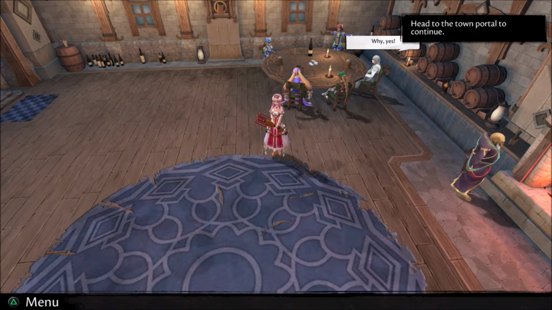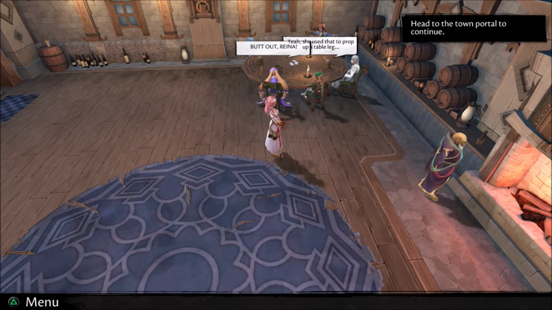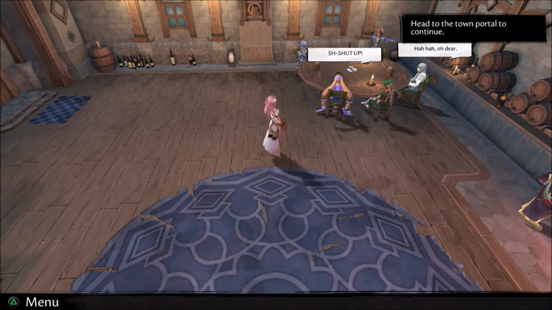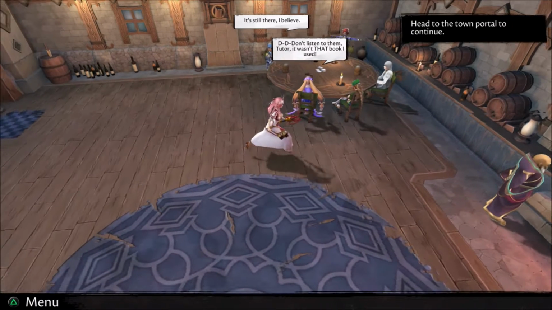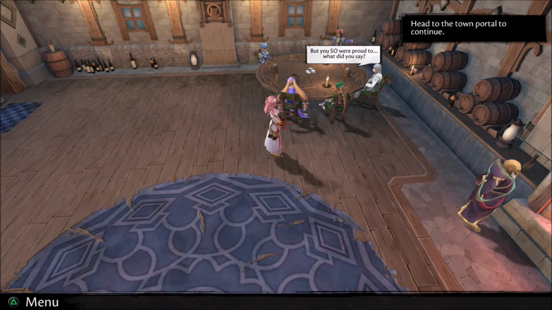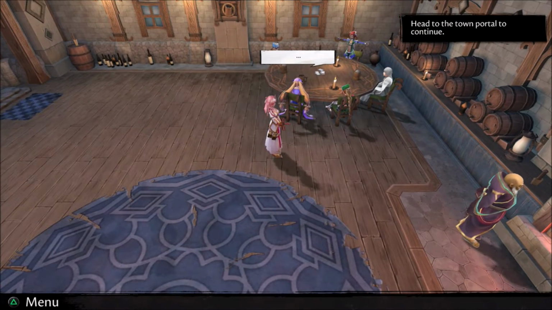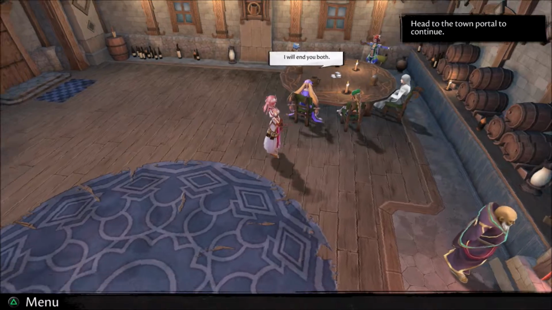Why, yes. The very same one. Yeah, she used that to prop the butt out, Reina. Papa table leg in Toldred's tavern. Shut up! Oh dear. It's still there, I believe. You too, Kai. Don't listen to them, tutor. It wasn't that book I used. But you were so proud to. What did you say? That such a useless book was better suited to be wedged under a table. You did say that, Iris. She got owned. I will end you both. Oh, no.